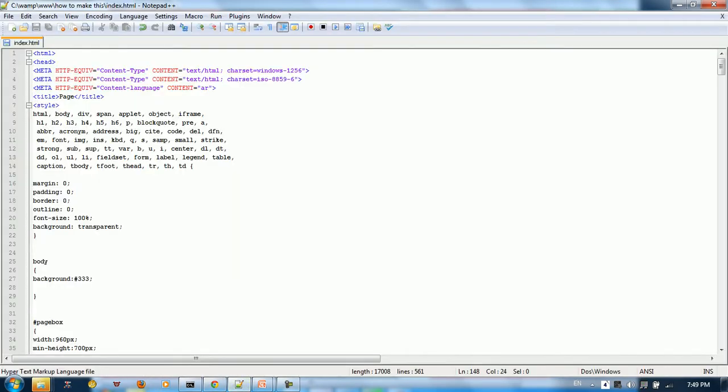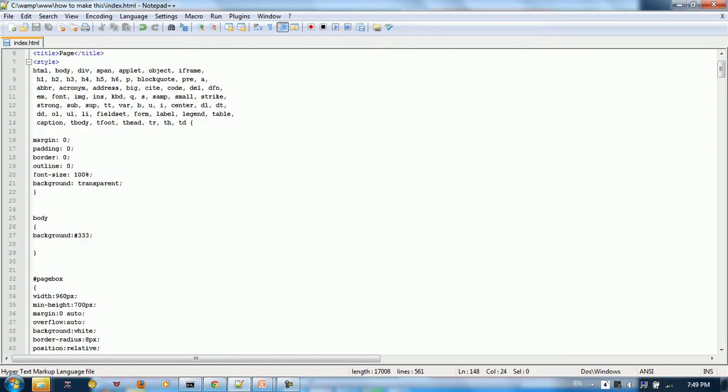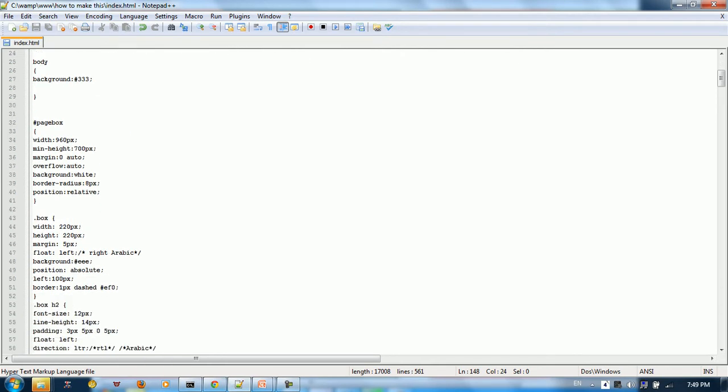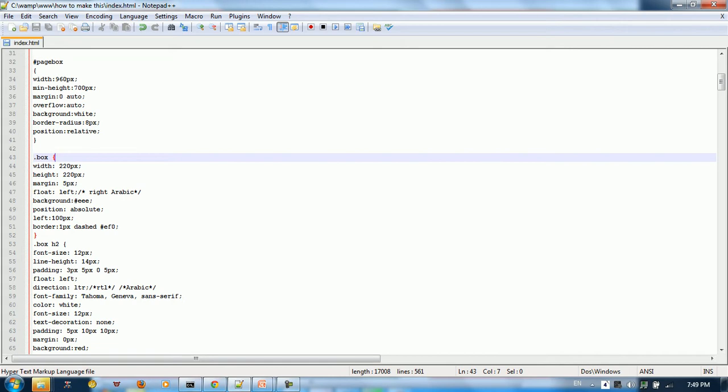Why? Because if you look at the CSS for this code, we have the box here. It's floated, okay, no problem. The position is absolute, and it has 100 pixels from the left.